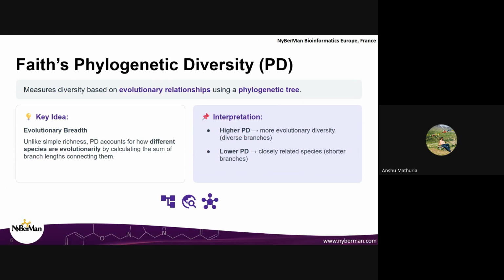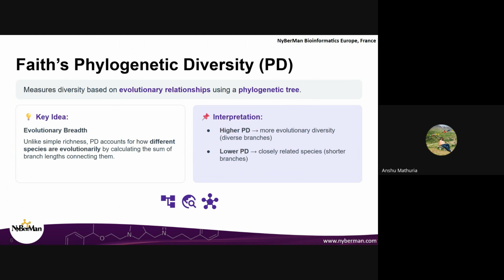Second is Faith's phylogenetic diversity. From the name itself, we can understand that evolution is included somewhere. When we measure with this index, the evolutionary relationships are also considered. I taught this in the phylogenetic tree session also.